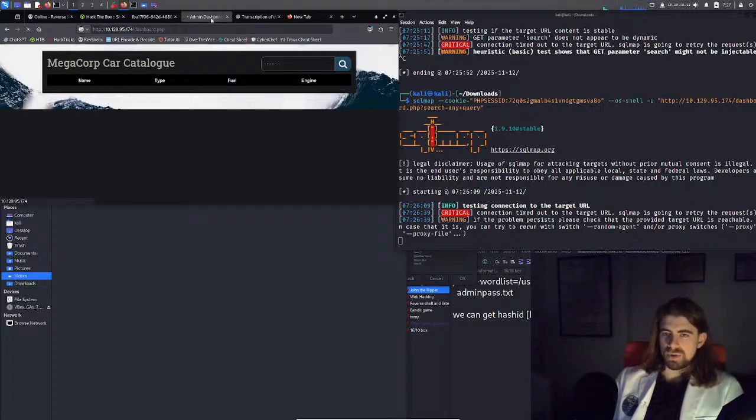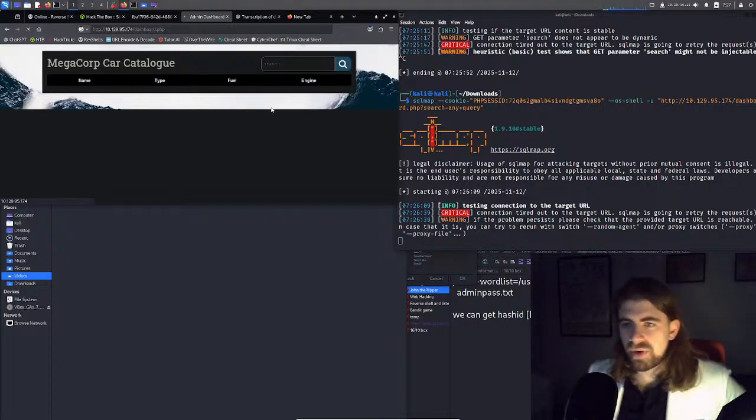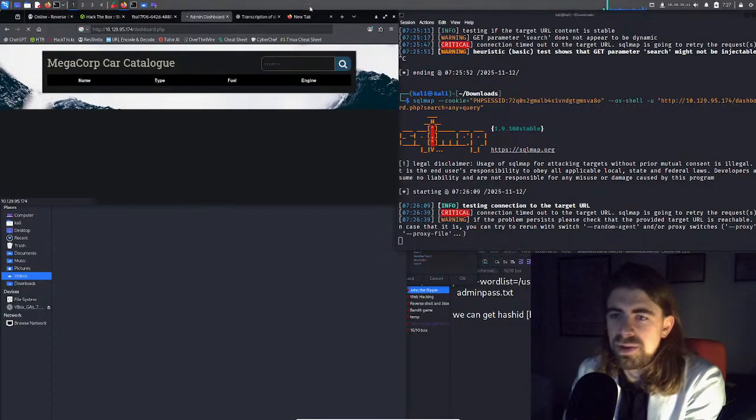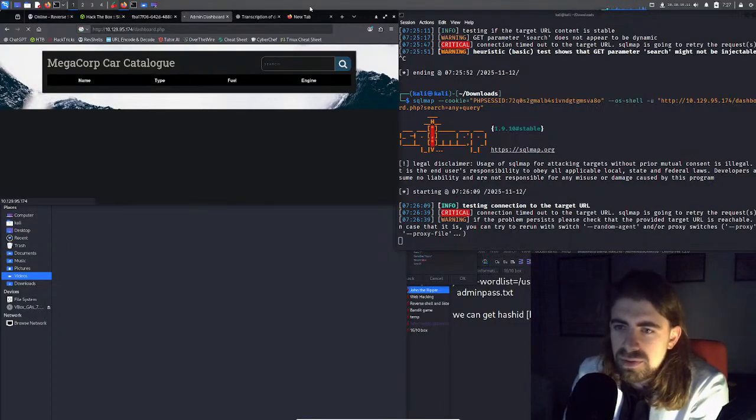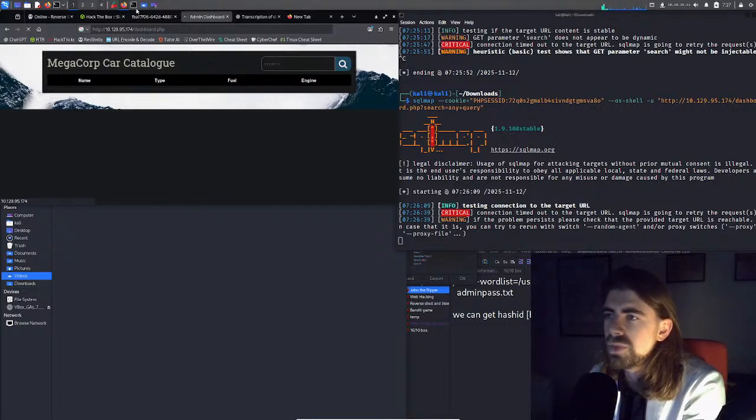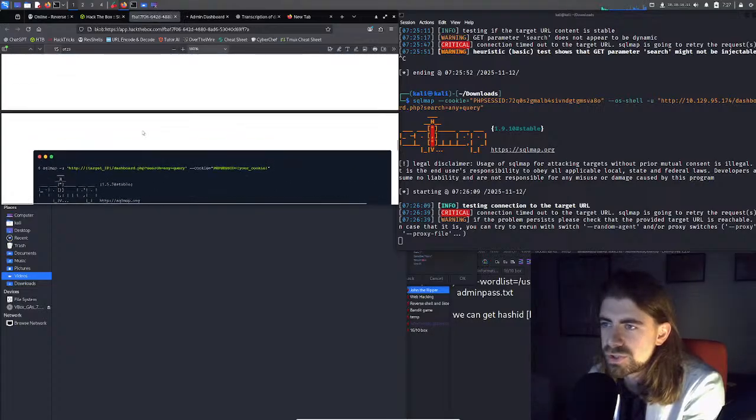I don't know, I have no idea what we're doing, to be honest. Like, what do we need to do in SQL map? I mean, I know it's going to try to get us a shell, but the how and the why is completely unknown to me. That's how to find the fields to narrow SQL map down. Read the start of the walkthrough. Is it the start of the walkthrough or the start of this question?